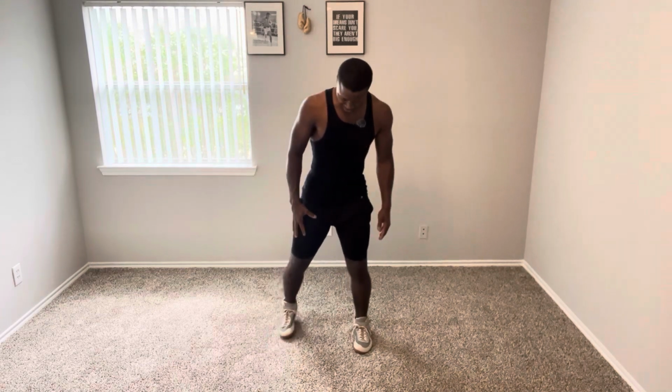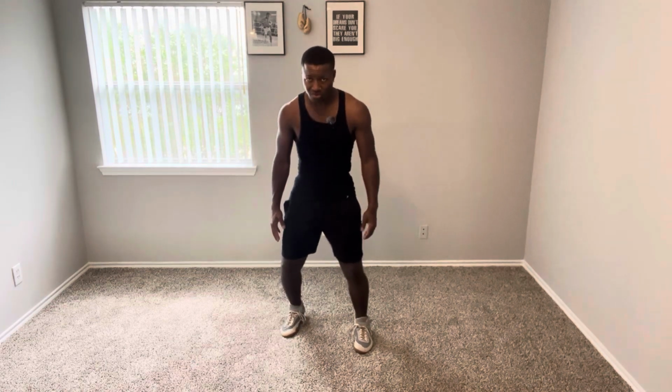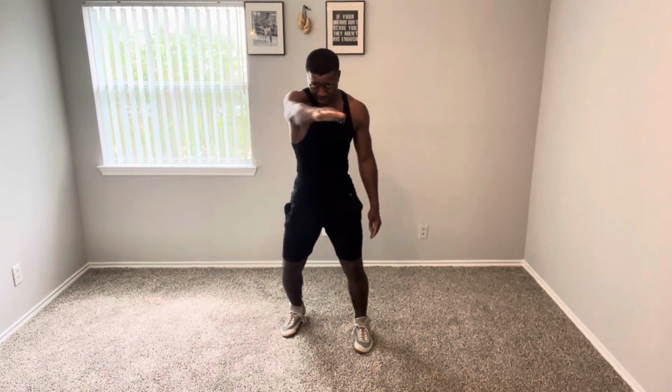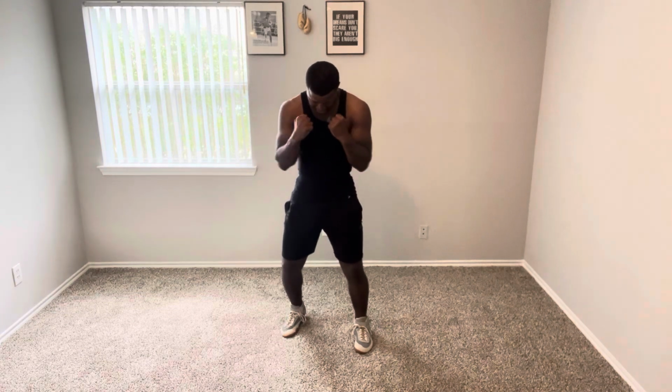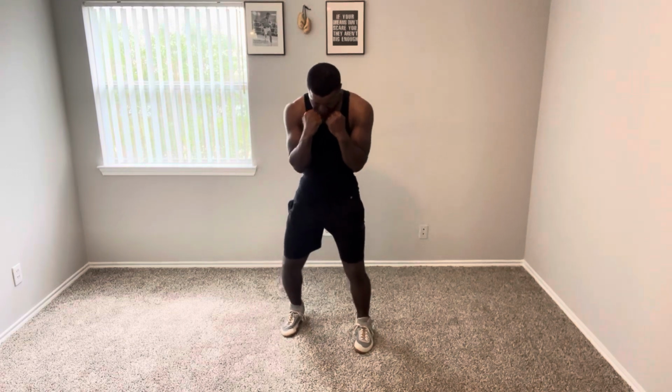All right, so we're going to get into that stance. We're going to bend those knees, okay? Turn that front foot about 30-degree angle, back foot about 2 steps back, slightly pointed out. Stay nice and light on those toes, crunch your torso, chin to your chest. Emphasis on the shoulders of your imaginary opponent. Bring those hands up, upside down V motion. Have those elbows pinned against the ribs and stay nice and relaxed.